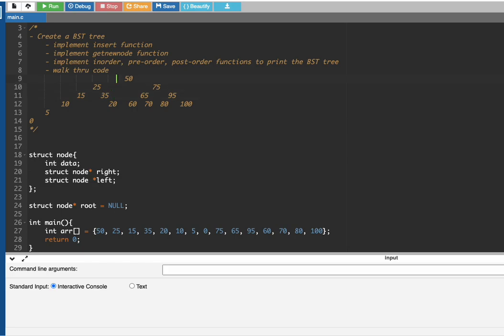Okay, the root node is 50. Maybe we should take out the 5 and 0, but let's have the value so that we will be able to verify the in order, pre-order and post order.